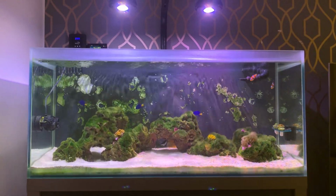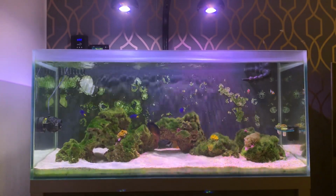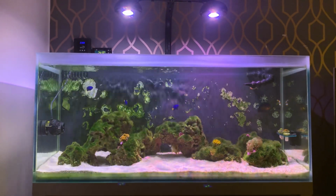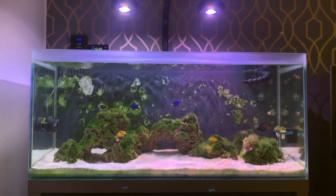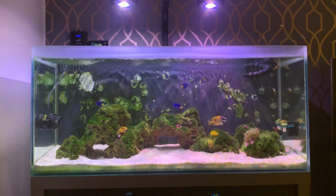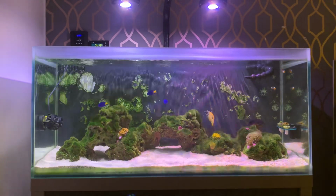I bought a lid for the tank, a D&D lid, that was £40. The skimmer was a TMC 9004, and that was also second hand. I paid £68 for that. I think they're supposed to be about £130 brand new.